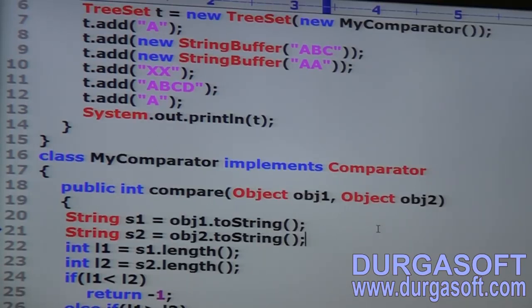So here we are defining our own sorting. That's why heterogeneous objects also we can add.